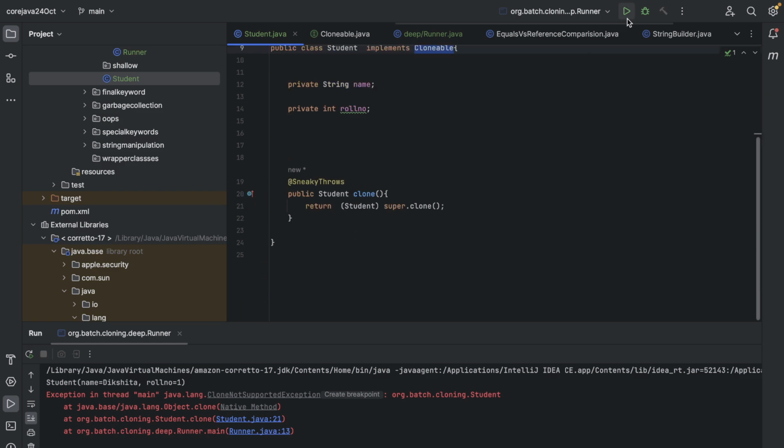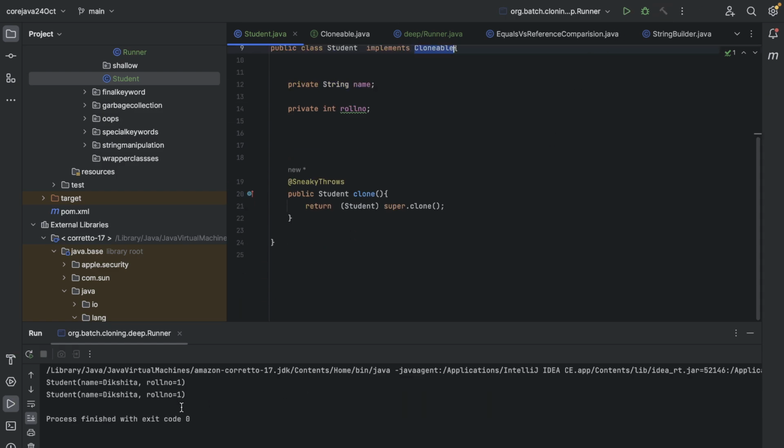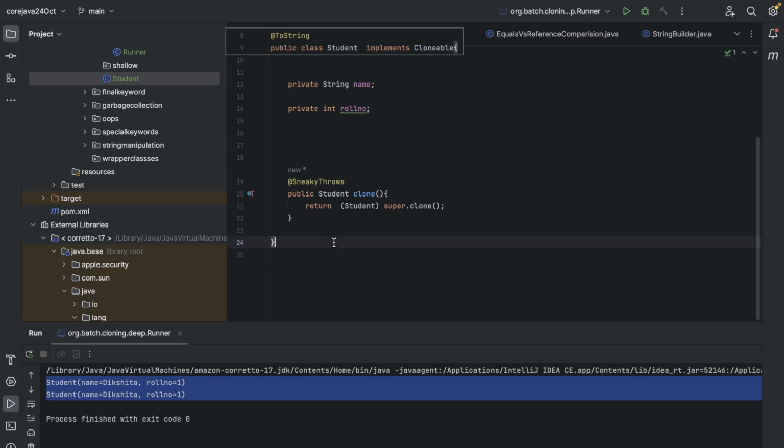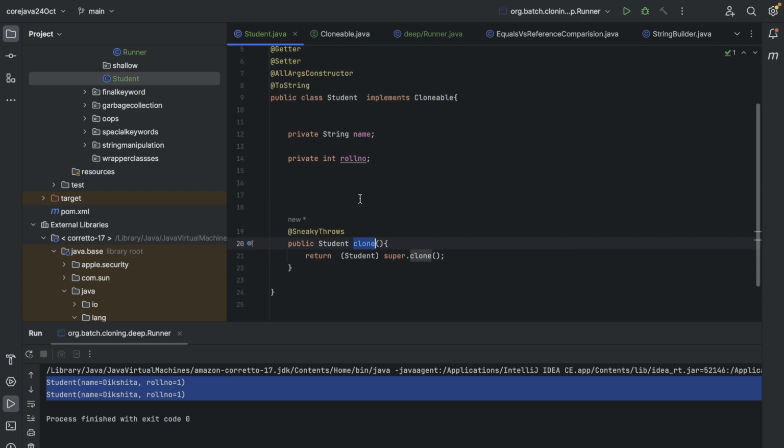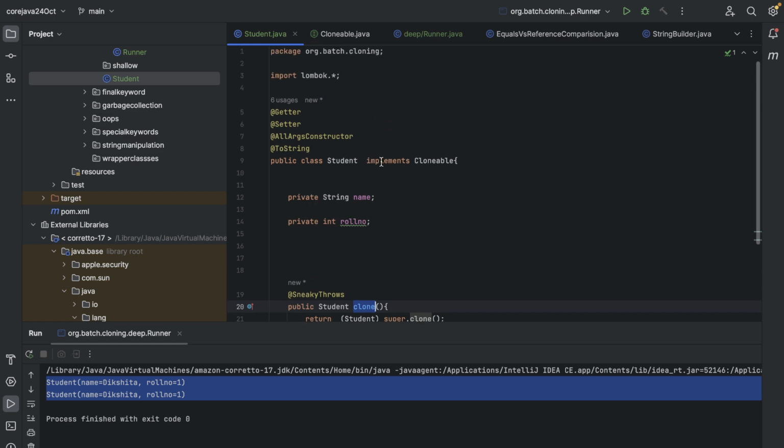But now if I run it, I have two Dikshitas, right? So this is the first thing. If we want to use the clone method of Java, our class must be Cloneable. And it has no loss, because I can implement any number of interfaces in one go, since multiple inheritance is allowed with interfaces, but not with classes.